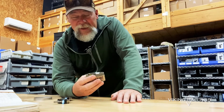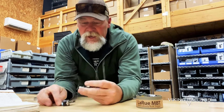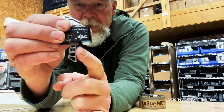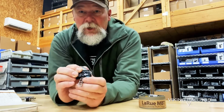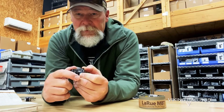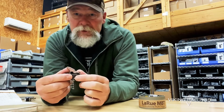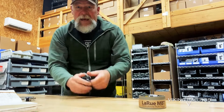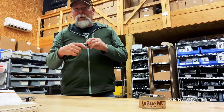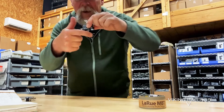I don't have a cat in that game as far as these two triggers, but I would prefer if you bought the single stages from us - both VTAC triggers. I also get questions about why I like the flat trigger. You can actually see there's a slight bump on the end of that trigger just as a reference so you know right where the end of the trigger is. The advantage of a flat trigger is I can slide my finger farther down the trigger and get more leverage, which makes a lighter-feeling trigger. Down lower I can get that feel, so if I'm trying to make an accurate shot, I can slide my finger down on the trigger bow or leg there.